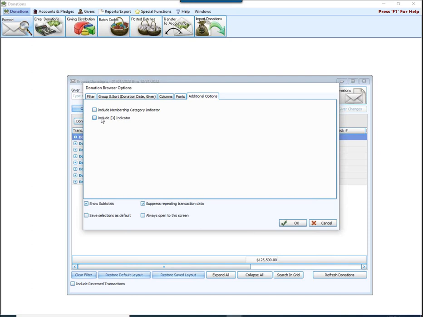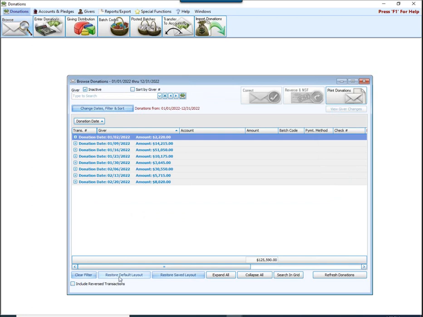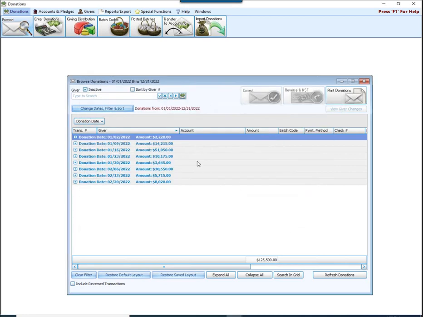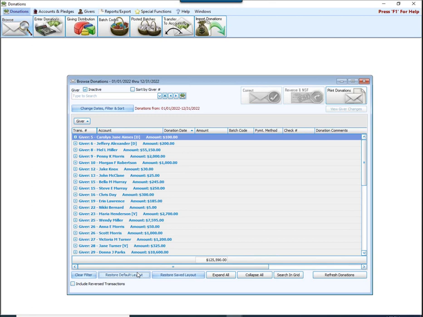The final thing we're going to talk about here on this, folks, and like I said, you can always reset the default by simply coming down here, down at the bottom left, and choosing Restore Default Layout, or you can do Restore Saved Layout, okay? But down here in the bottom left, you can do Clear Filter, and it will just reset the defaults back to that. It should have done that. Give me a second. Let me do Clear Filter over here, and let's try that. Why is that not doing that? I'm sorry, folks. Oh, Restore Default Layout. There it is. Sorry, my fault.